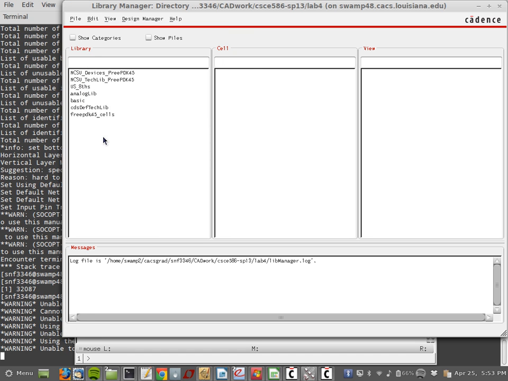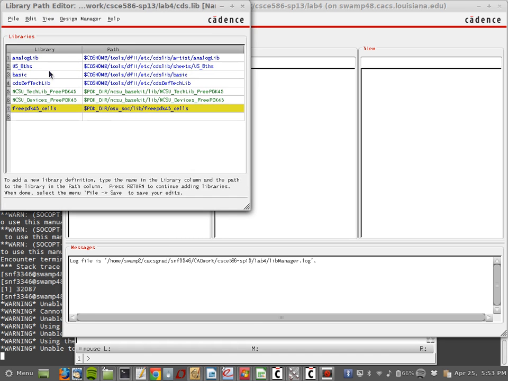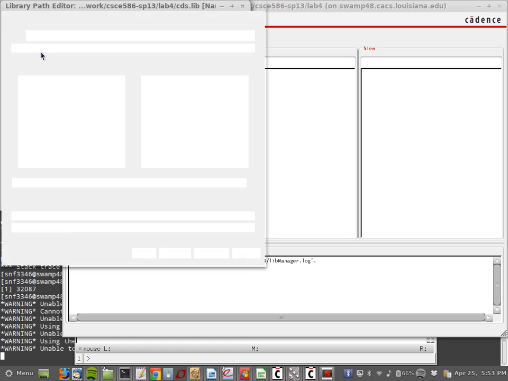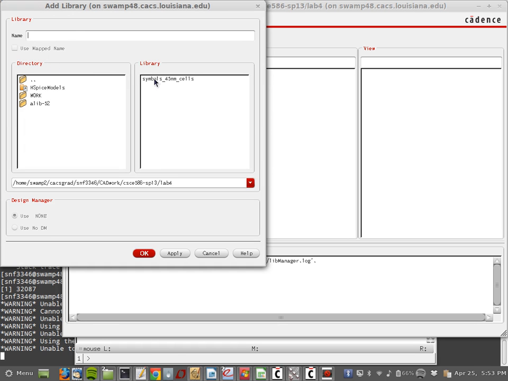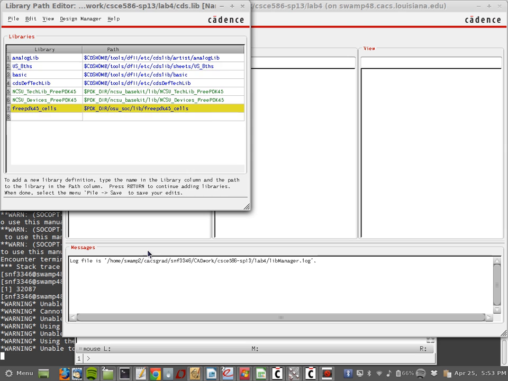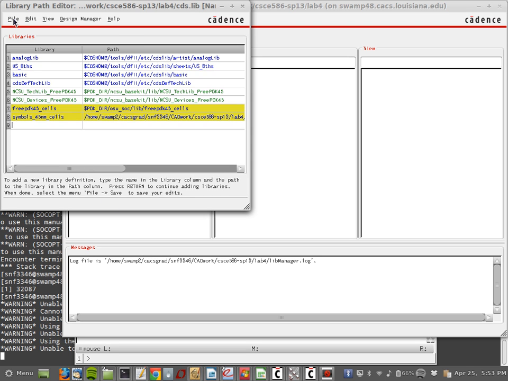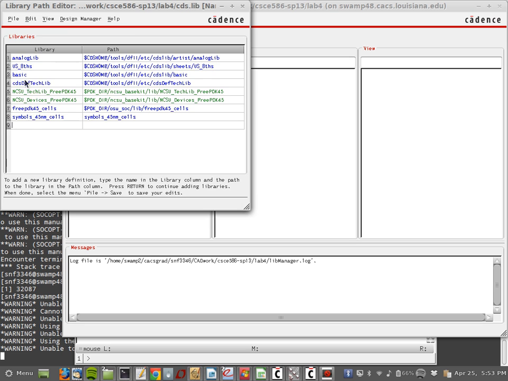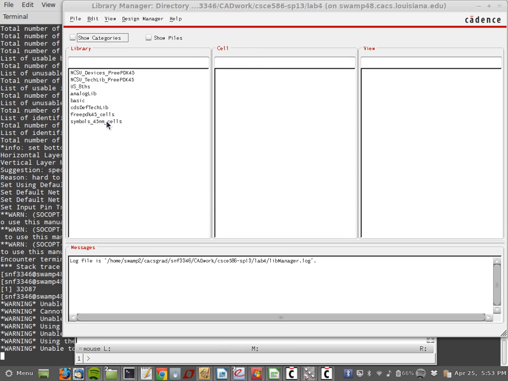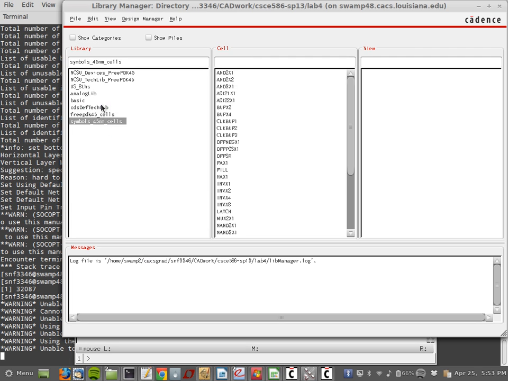It should already be here. Next time you start Cadence, you should already have this by default. This is the same thing as this, except the cells have symbols, and they're connected to VDD and ground.